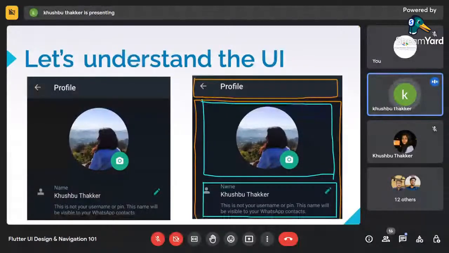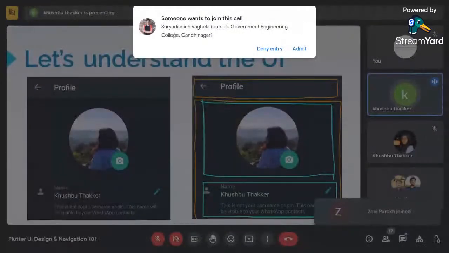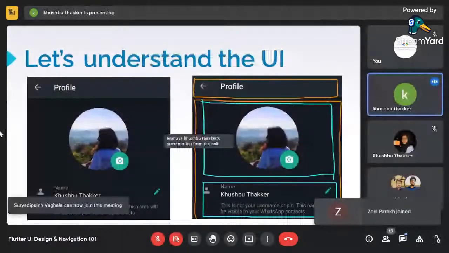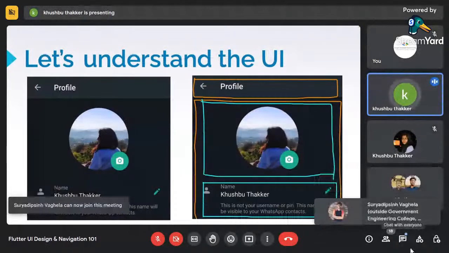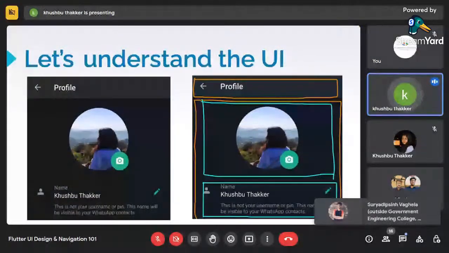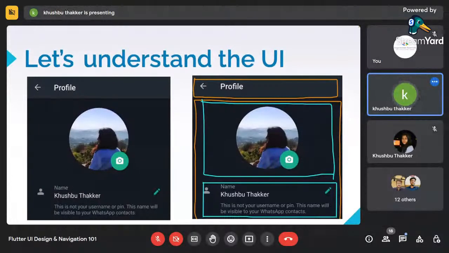In these options we have to add gesture events, like when the user taps on the back button, we have to navigate from this screen to the back screen, the previous screen, right? When the user clicks on the camera, we have to open the camera where the user can pick or click the image, right? In the edit section, the user is able to edit the name of the profile, right? So in these three sections we have to add gesture events. For that Flutter is providing the gesture widget. As I already informed, everything and every design is used as a widget, right?